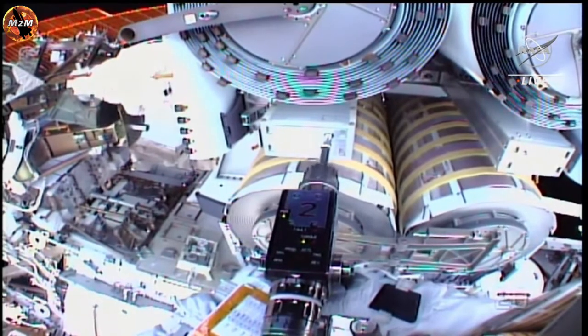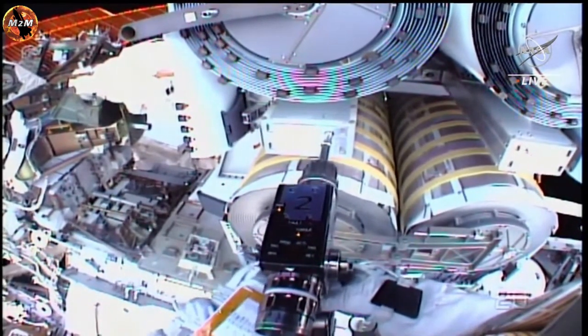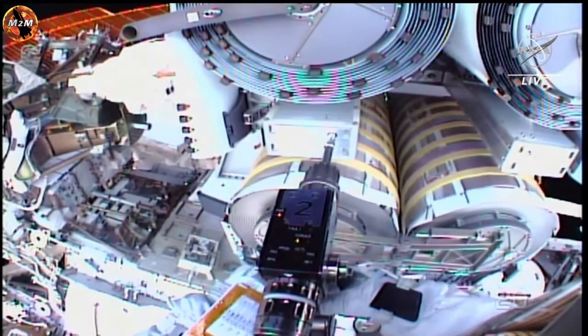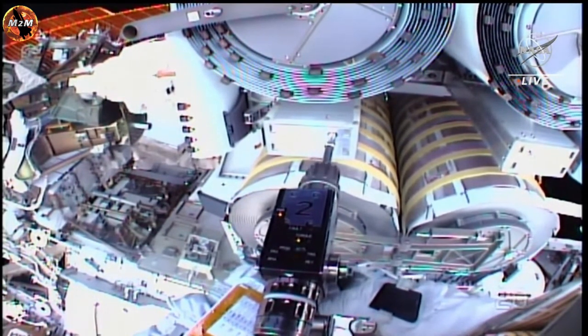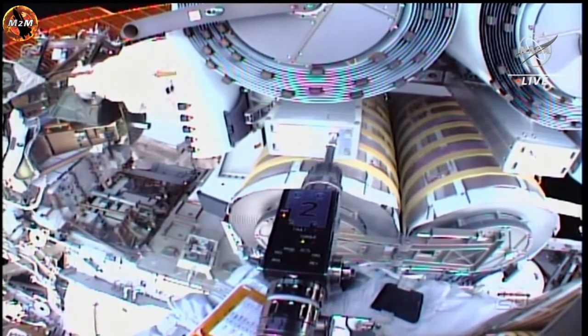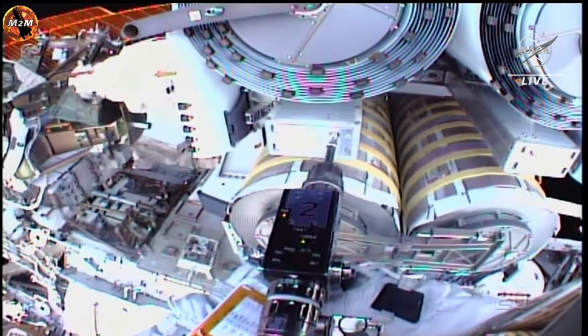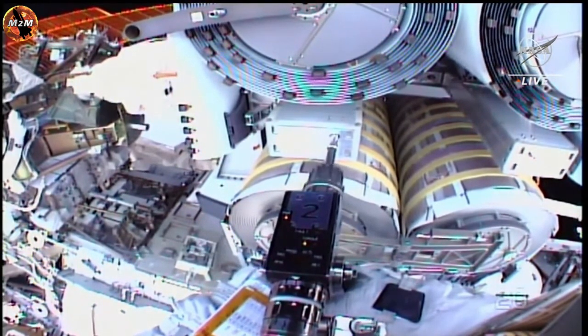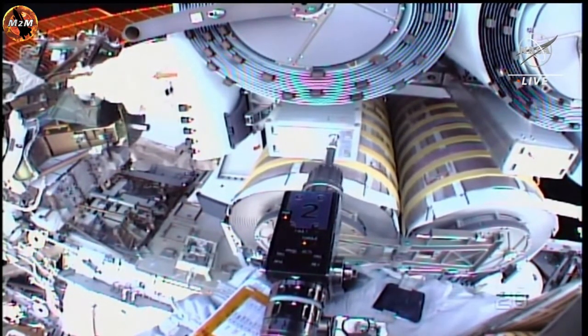Bravo 1, clockwise 2. Bravo 1, clockwise 2. 30 seconds from short handover. While NASA astronaut Woody Hoburg continues to work on those bolts, NASA astronaut Steve Bowen continues to work on the anti-rotation device.